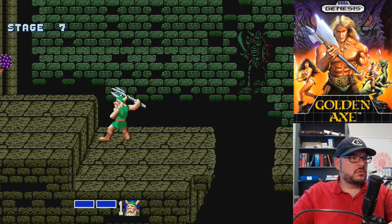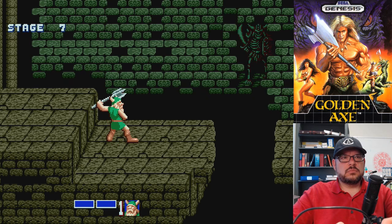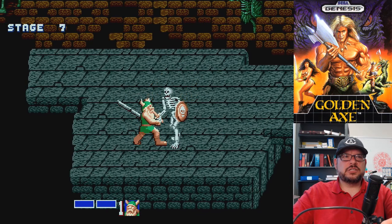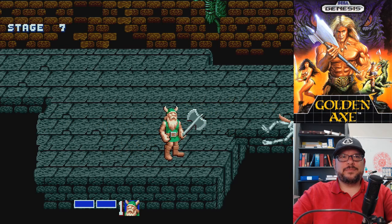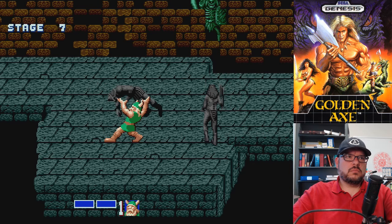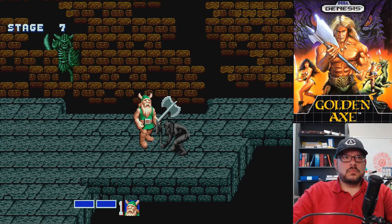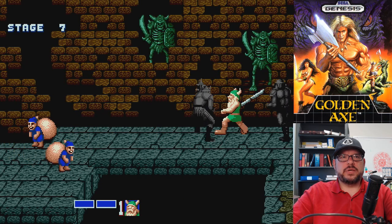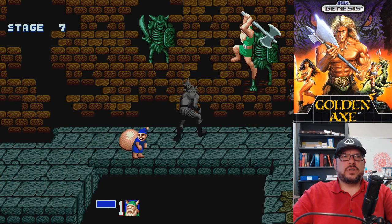Come here. So here you want to try to lure these guys down here, and then you can throw them into the pit, or, if you're not careful, you can throw yourself in. But you gotta be careful because you can totally fall into these pits. And in our case, that would mean game over, so we don't want that. Oop. Well, we're almost at game over anyway.